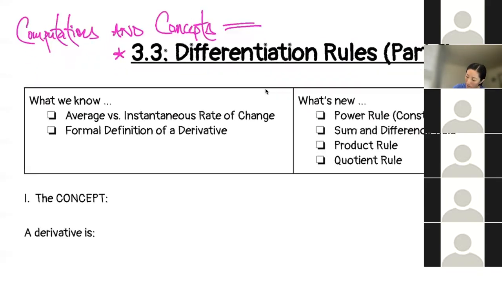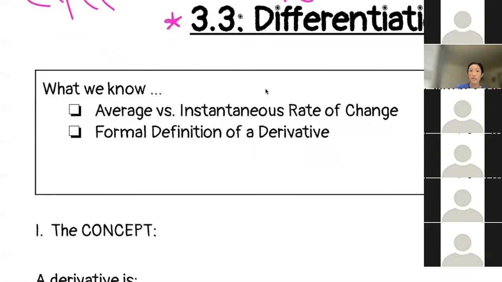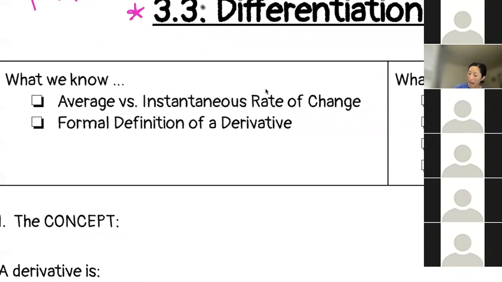So let's start off with what we know. What we know is that we talked about an average rate of change versus an instantaneous rate of change. That was from yesterday. We have average versus instantaneous rate of change. I saw some really good answers in the discussion about the difference between average versus instantaneous rate of change and the comparison, like what's similar versus what's different. So that would be a really good thing to read over, a really important concept to understand.